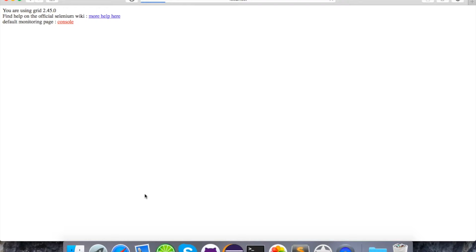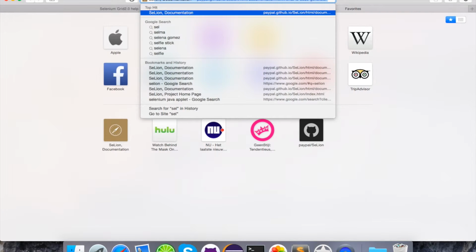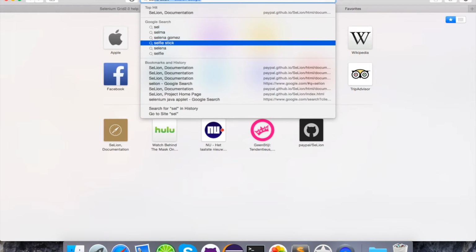If you run Selenium from behind the firewall, you would need to open port 4444. We have to wait for a little bit. Okay, in the meantime, I will go to the SeLion documentation page again.